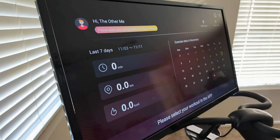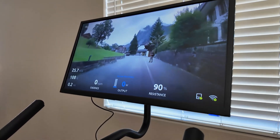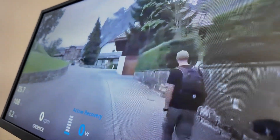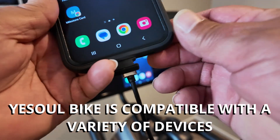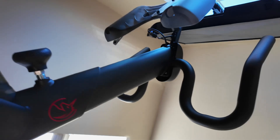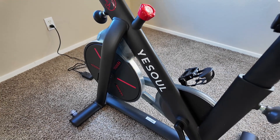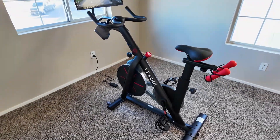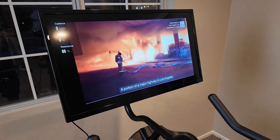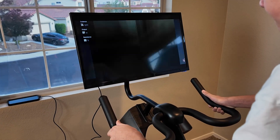First thing I want to show you is some of the really cool features about this bike. The screen casting you can do to the monitor is pretty amazing, and I have the upgraded cable to tie my Android phone into the monitor so I can easily switch back and forth between wireless and wired connection. That means you can watch live events, catch up on current events, watch movies while you work out, or even catch up on your favorite YouTube channel.